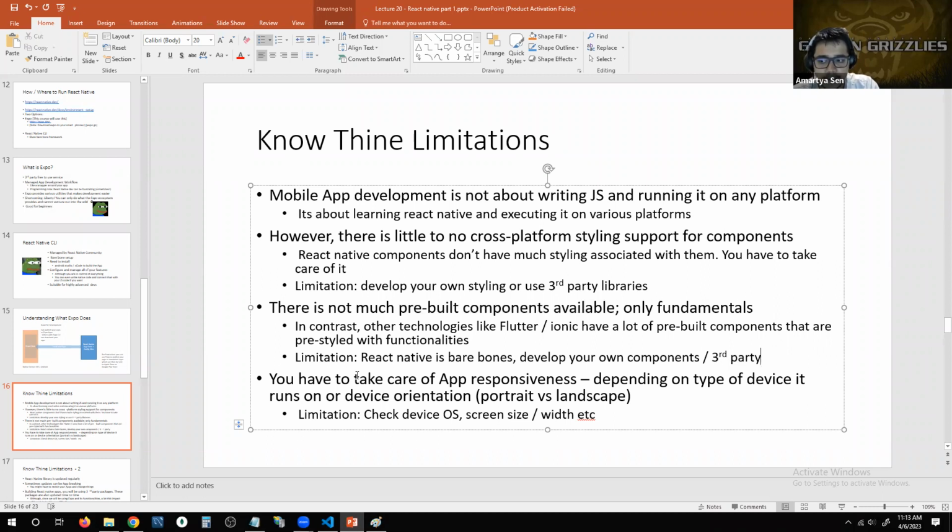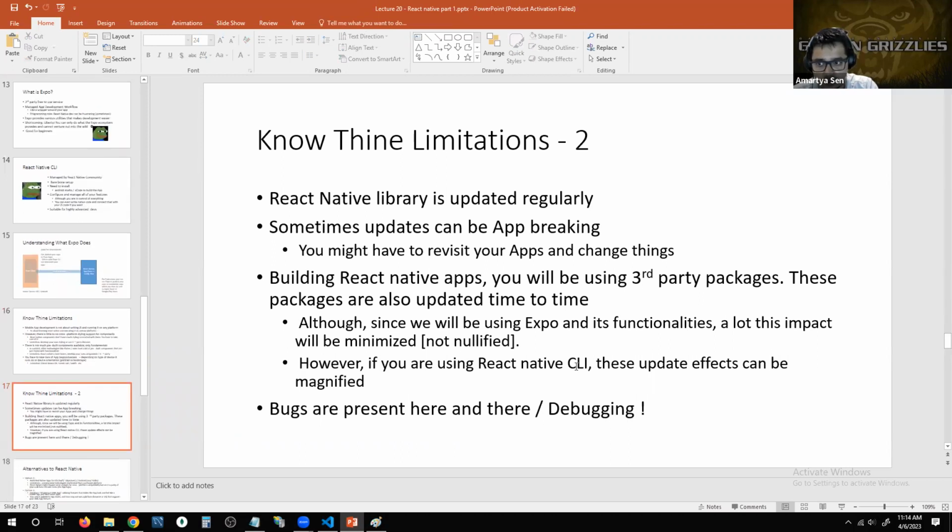Okay, there are certain limitations of React Native with respect to deploying it on different native platforms. Depending on the type of device or the device orientation, sometimes you would have to perform certain conditional rendering in your React Native code, which will require you to first check the type of operating system, check the device orientation, and then code the behavior of your UI, right? So those are certain circumstances where you do not have universal cross-platform support, and you will have to be aware of where you're deploying it and how it behaves in those situations, right?